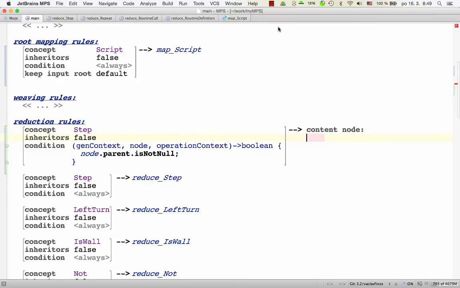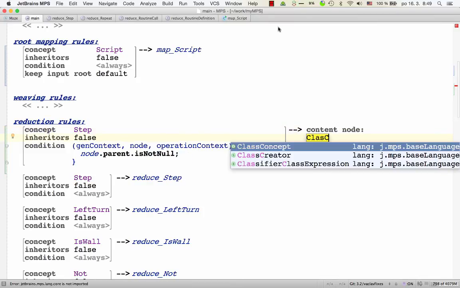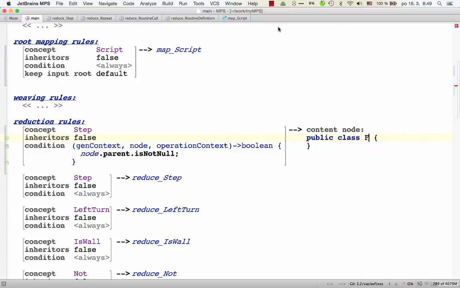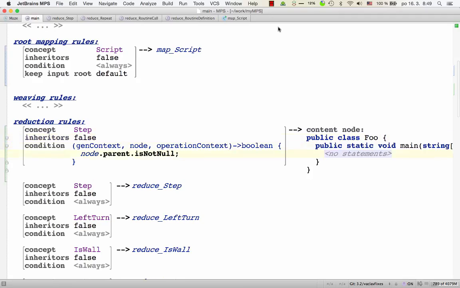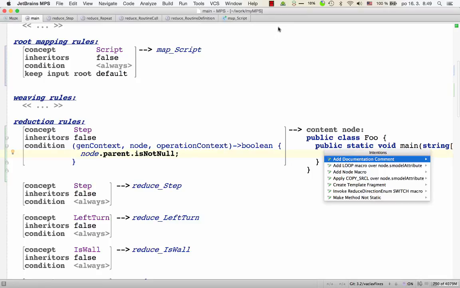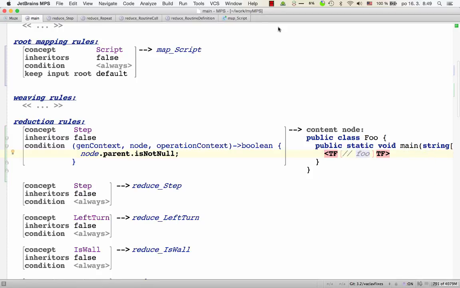Or we might create a template with context. So now first we create some sort of context. Let's say class concept, and now within here we might create a public static void main method, and here we'll create a comment, and only this comment we want to be part of the generated code. So we'll mark it as template fragment. We might parameterize it if we wanted to.